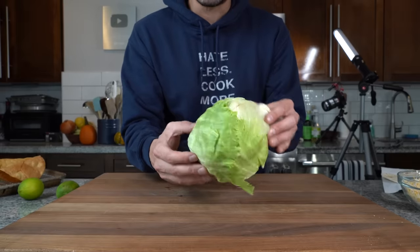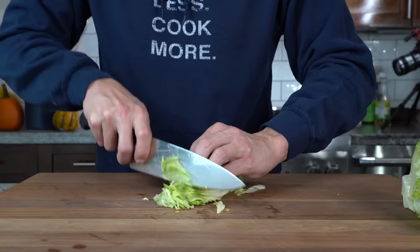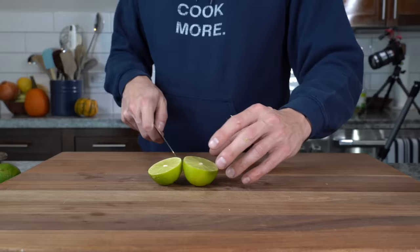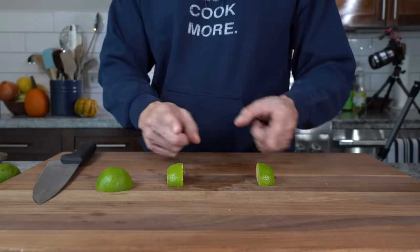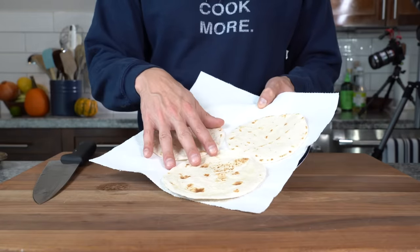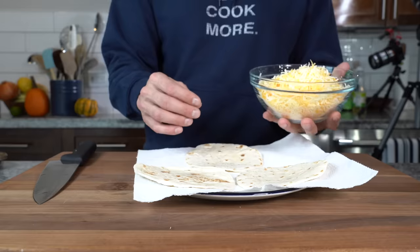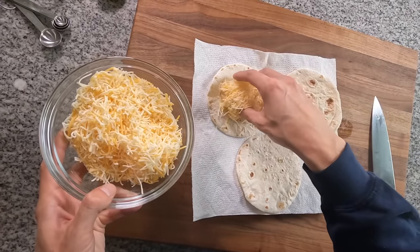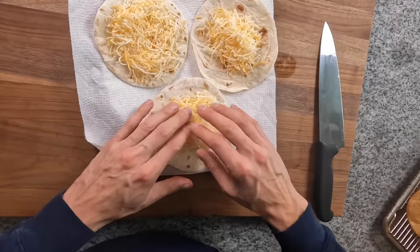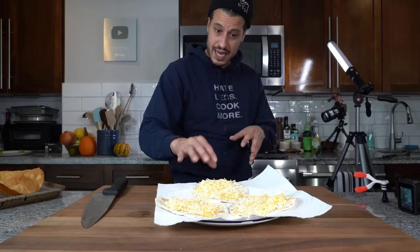Now let's get back into the recipe. I need a little bit of shredded iceberg lettuce. I don't need a ton — just cut a little off the head and slice it as thin as I can. You can roll it up and slice it into a very fine shred. Then take a lime — we need a little for the broccoli, and cut a half of one to hold the tacos upright on the plate. I've got three soft tortillas and a Mexican blend of finely grated cheese. Add about a quarter cup onto each soft tortilla, flatten it out with your hand so it melts evenly, not into a mound in the center. Once done cooking, throw these in the microwave for about 30-40 seconds until the cheese is melted.